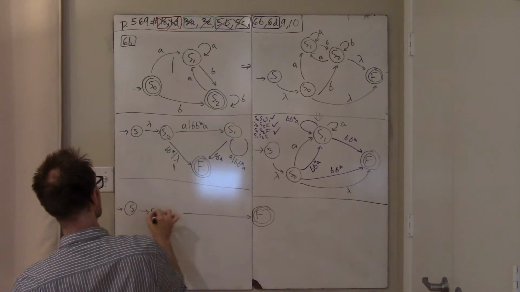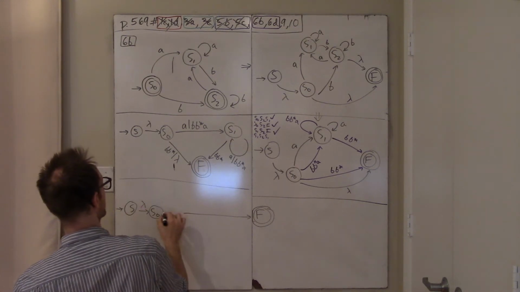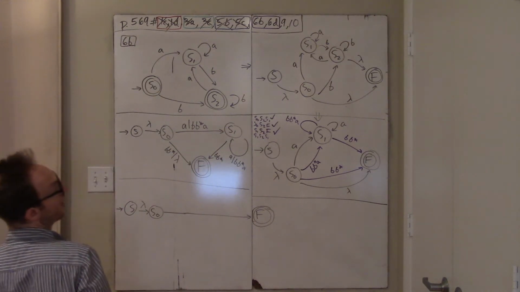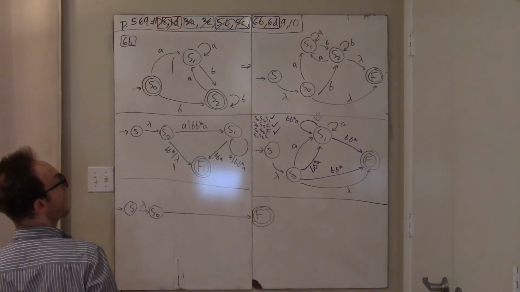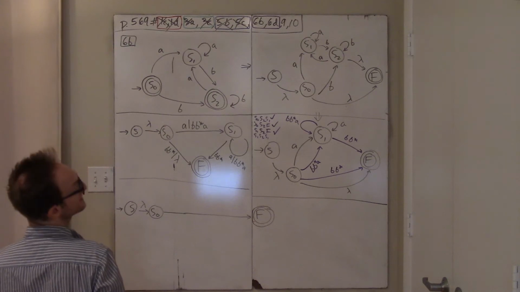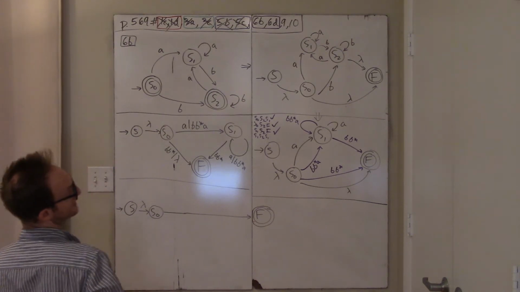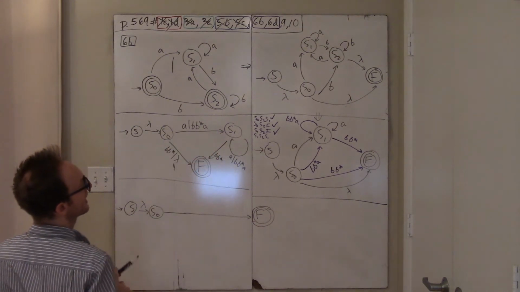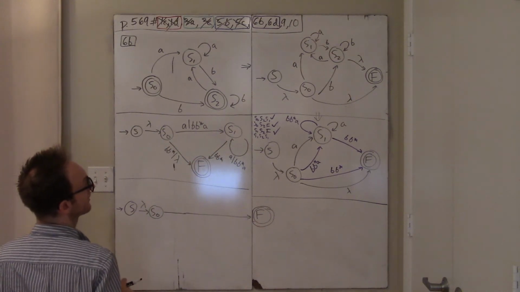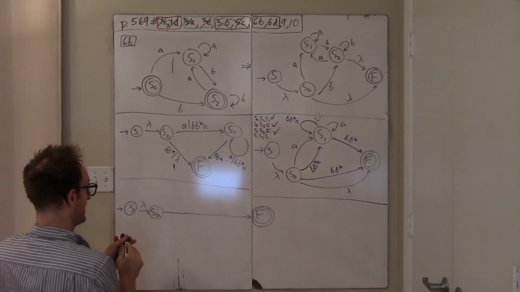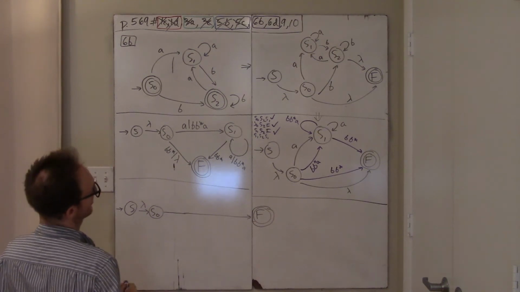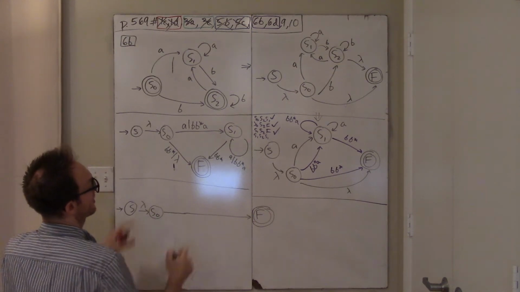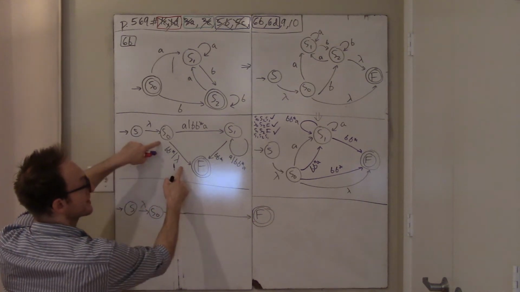So good. That's lambda, and now if I'm going to delete S1, then I need to fully recapture what S1's function is. But I think here it's clear that there's only one option, right? It's from S naught to S1 to F. That's the only one. I'm going to just do this in purple because it doesn't matter what color you're doing it in. So what is the path from S naught to F? Well, there's this path, first of all, the one that already existed.